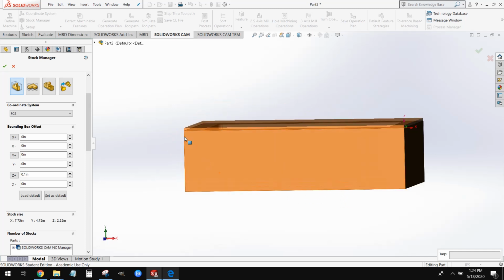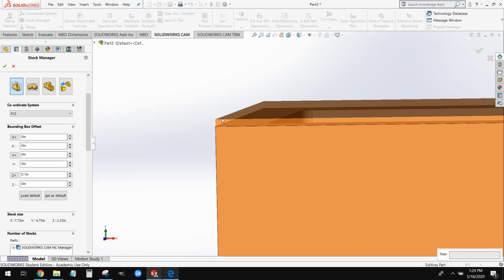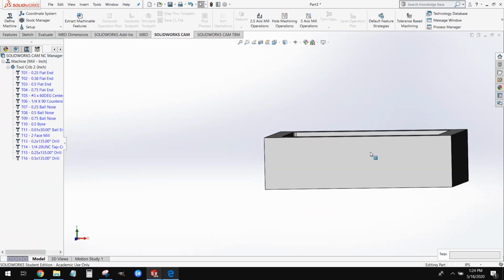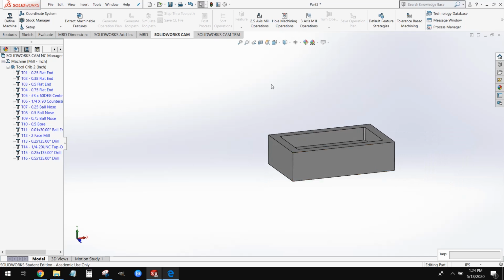What that's going to do is add a little bit of material to the top of our part. This is going to pose some issues for us, so this is why we're going to do multiple tools. Later on in other videos, we'll add to X and Y values as well and see how we address that. But for now, we're just going to focus on the Z. And there we go. That looks pretty good.